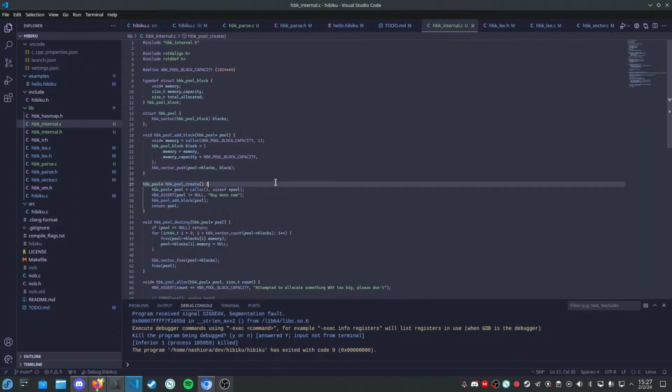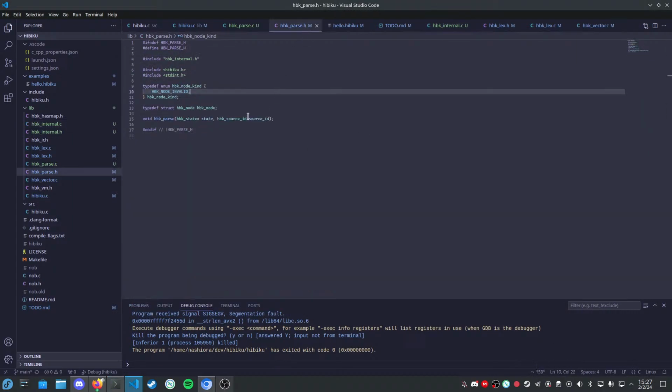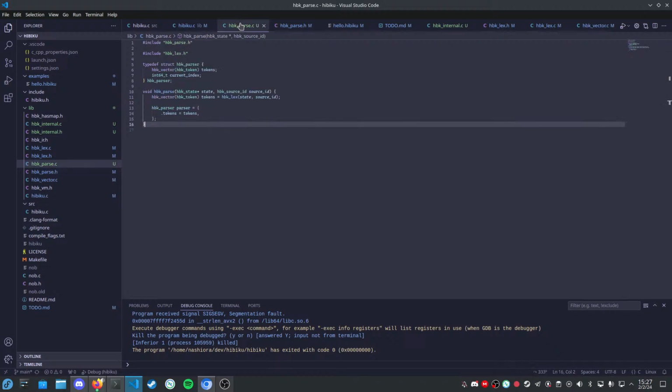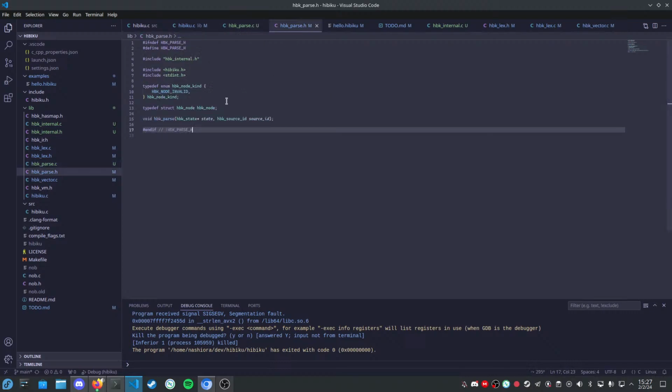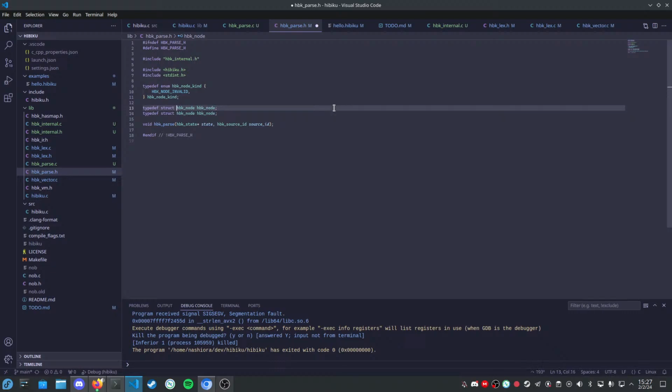Okay. So now we are calling the parse function, which is still lexing tokens, right here, and we're building a parser. We don't have anything to return just yet, but that's fine. So let's go into HBK parse, and I'm probably going to go ahead and only HBK module file root. I call it a module in Laye.